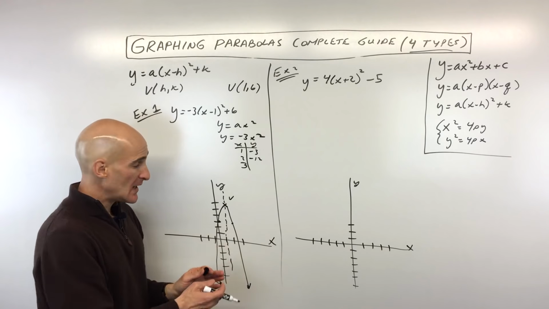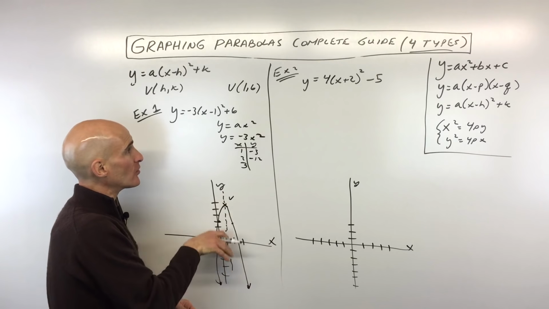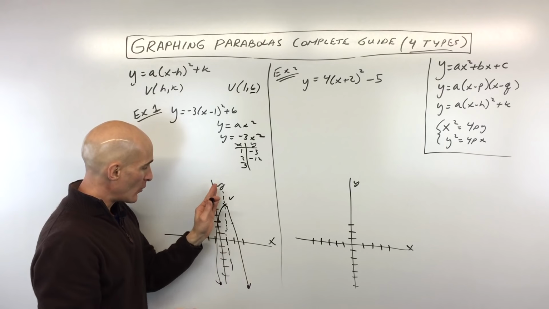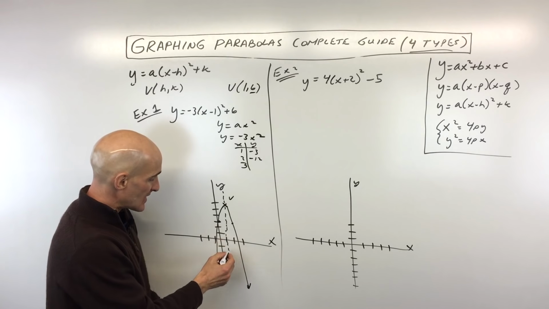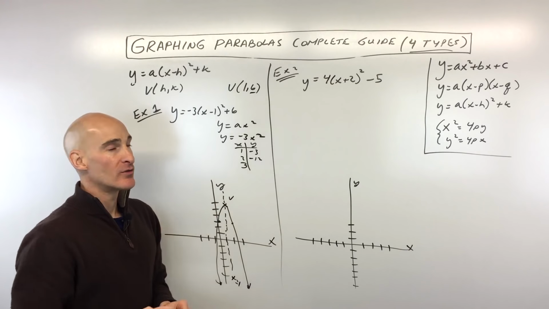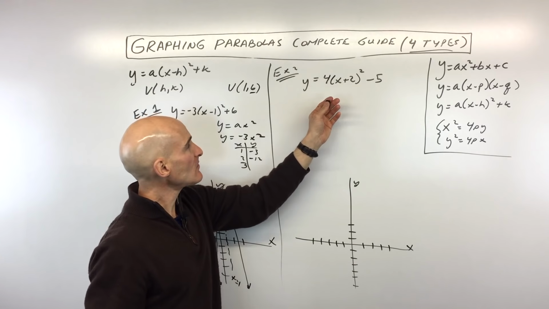But if we're doing the domain, the domain is all real numbers. The range is y is less than or equal to 6. Okay, so great job on that one. By the way, also the axis of symmetry is x equals 1. That's that vertical line that divides the parabola in half. So let's go to example 2. See if you can do this one on your own, and we'll go through it.